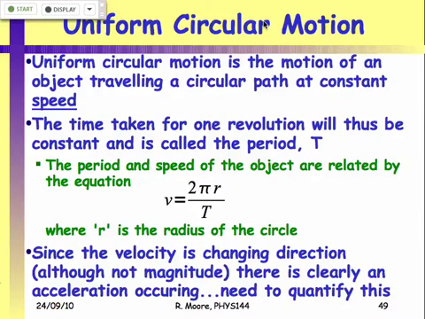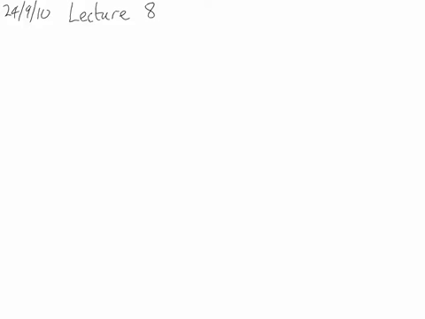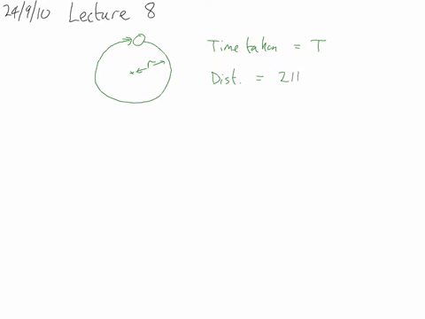And since we've got a circular motion, we can relate the speed of the object to the period of the motion. If we've got an object here and it's going round in a circle and back to where it started, so it takes a time, the time taken for one rotation is equal to T, which is the period. And if you've got a circle of radius r, the distance traveled, remember now we're talking distance, not displacement, is just the circumference, so that's 2 pi r.